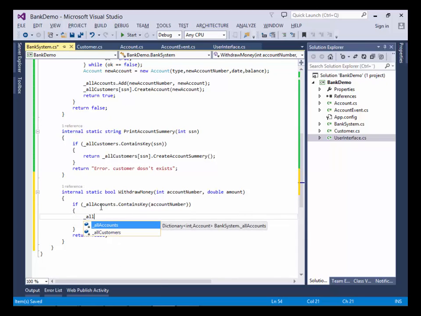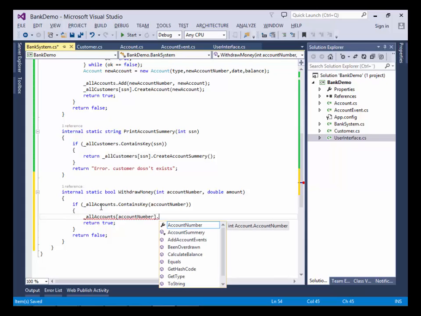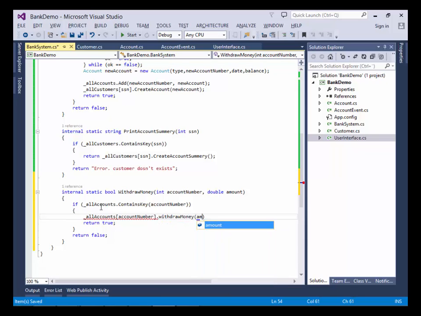And otherwise we'll deduct it. Like this. But wait, this method doesn't exist. So we have to create it.